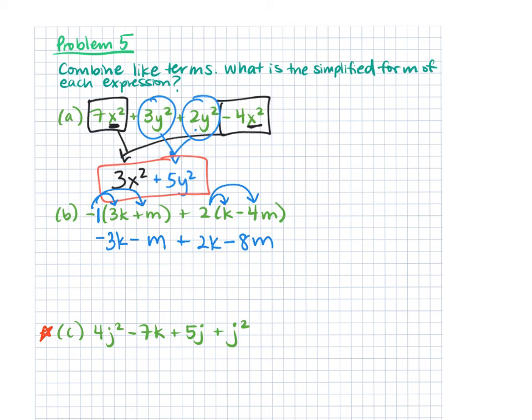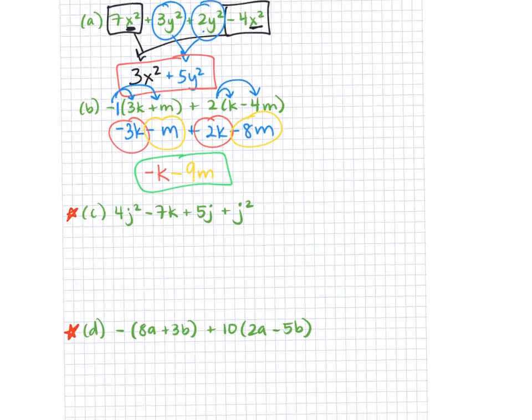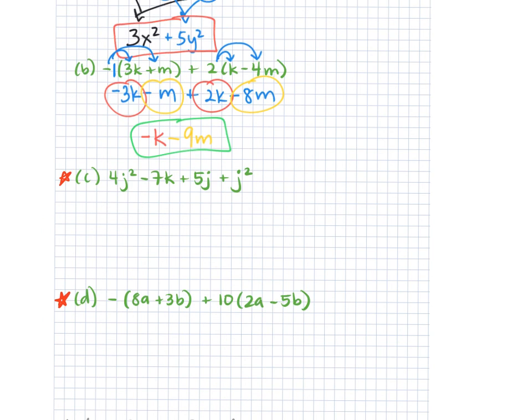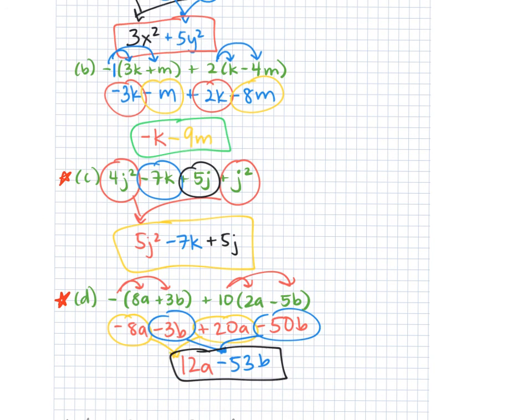Okay, now we can combine like terms. Our k's, -3 plus 2 is going to be a -1k, so we just write -k. And then my m's, -m minus 8m is going to be -9m. And so that is our simplified version of that expression. So distributing and then combining like terms. Okay, so try that on your own for these last two, and then check back for your solutions, and then we'll be done. Okay, here's your answer to C, here's your answer to D. Press pause and check yours if you didn't get the same thing, and then time to practice. Enjoy.